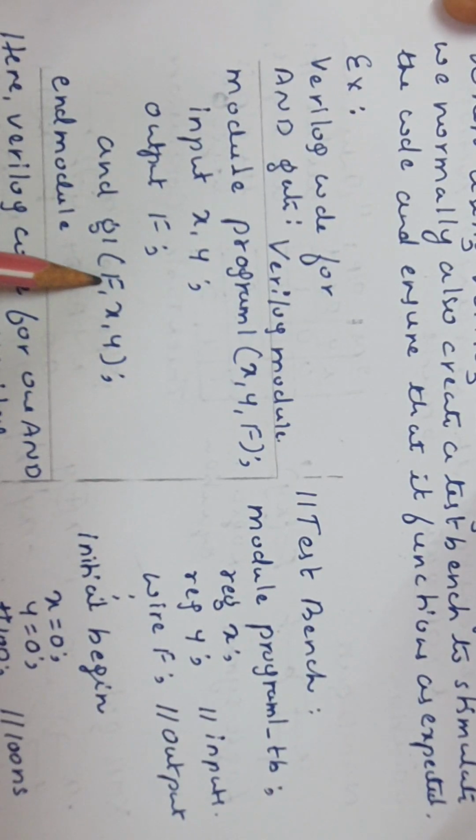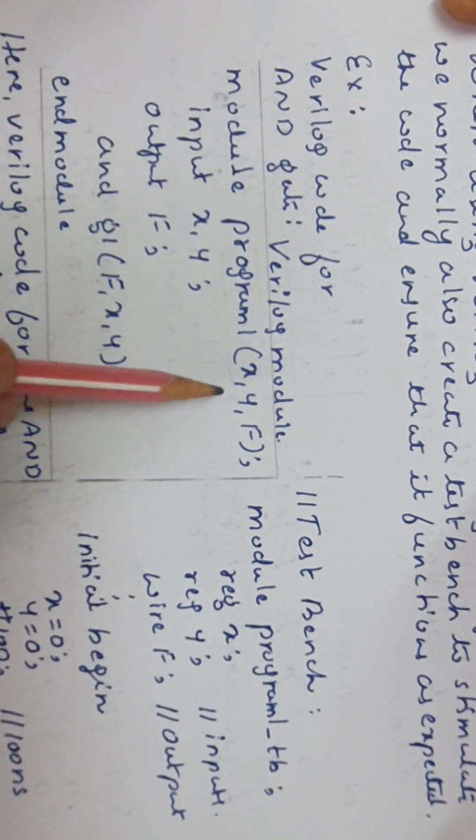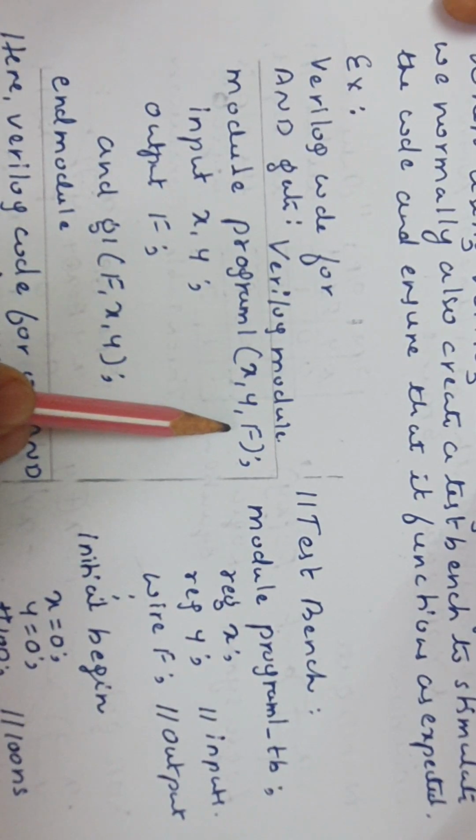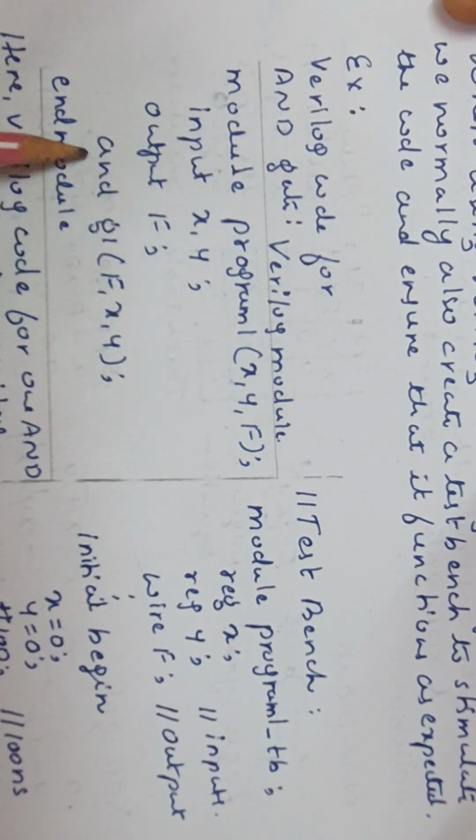So first we have to write the output literal only here. In any order we can list both inputs and outputs, but when we are going to create a logic gate with the reserved word, inside the bracket first the output only we should mention, comma, then whatever inputs are there, x comma y, 2 inputs, bracket complete, semicolon. This statement inside the software will create an AND gate with 2 inputs x and y, and its output will be reflected on F literal. So this is the Verilog program for design of a logic gate, that is AND gate.